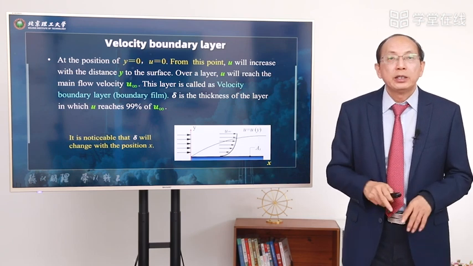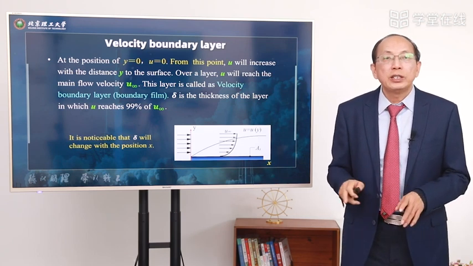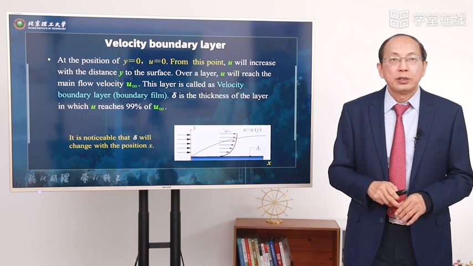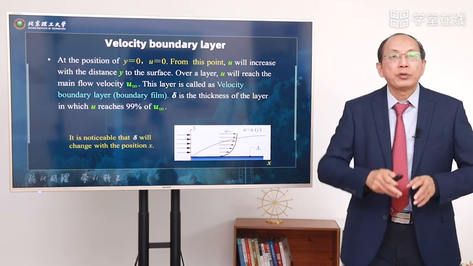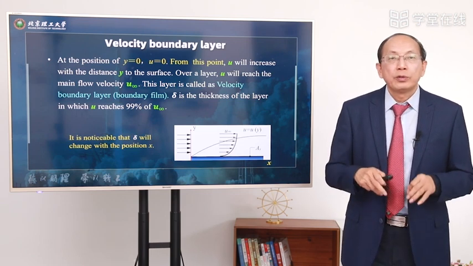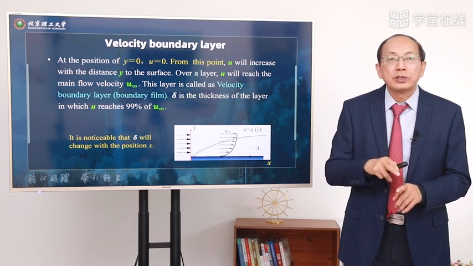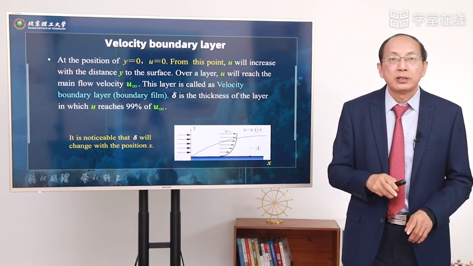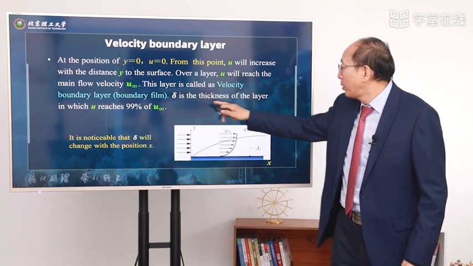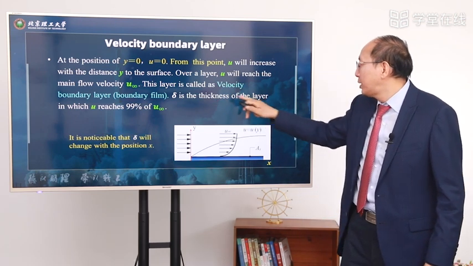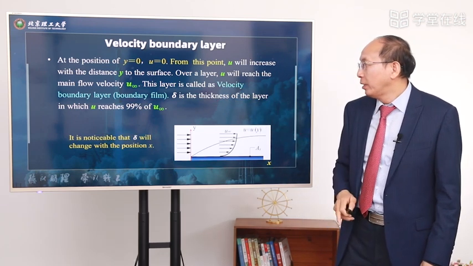This layer is called the velocity boundary layer. Sometimes we can call it the boundary film. That is the thickness of the layer.